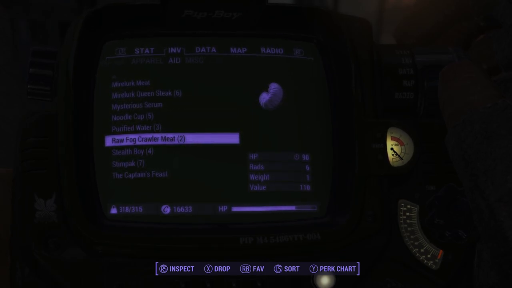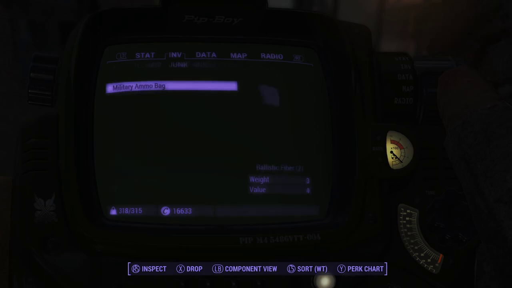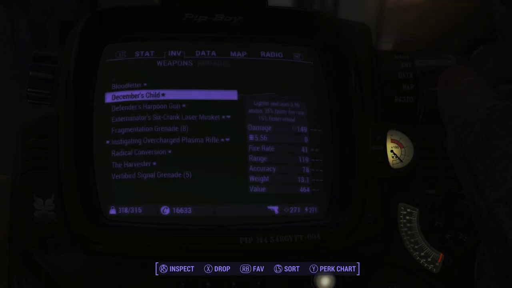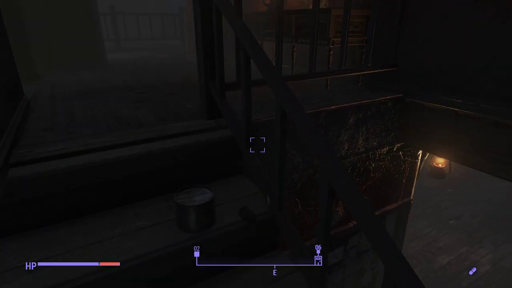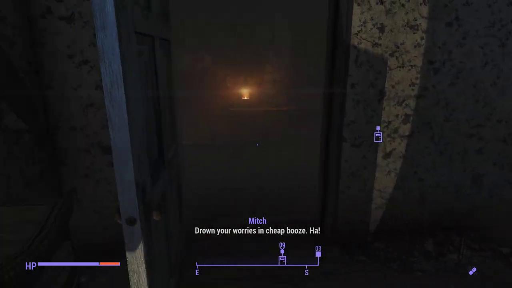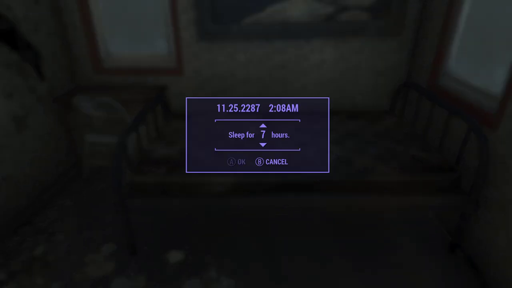When Far Harbor's over, I will spend a little bit of time sorting my settlement out, sorting my inventory out, etc. Because these are all unique weapons, right? I just have to throw grenades on the floor. Nothing else I can do. Just make sure nobody throws any grenades. Nothing flammable in here. Okay. Wait, cancel that. I need 7 hours sleep.